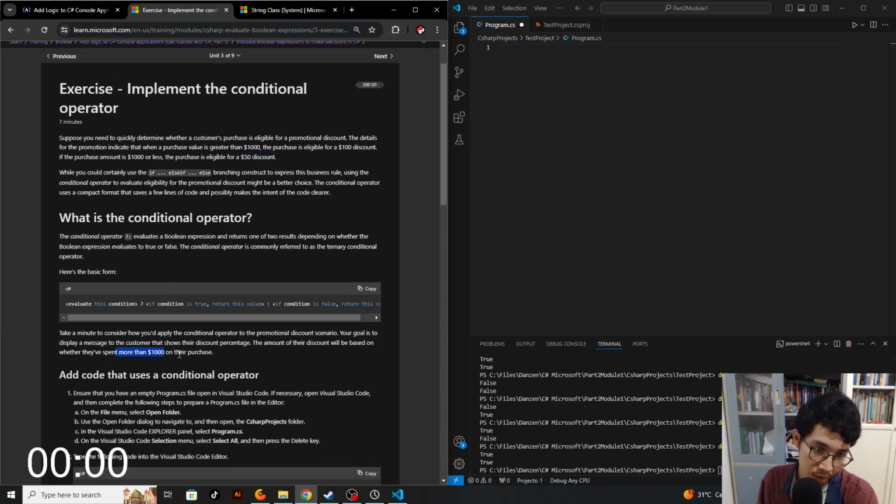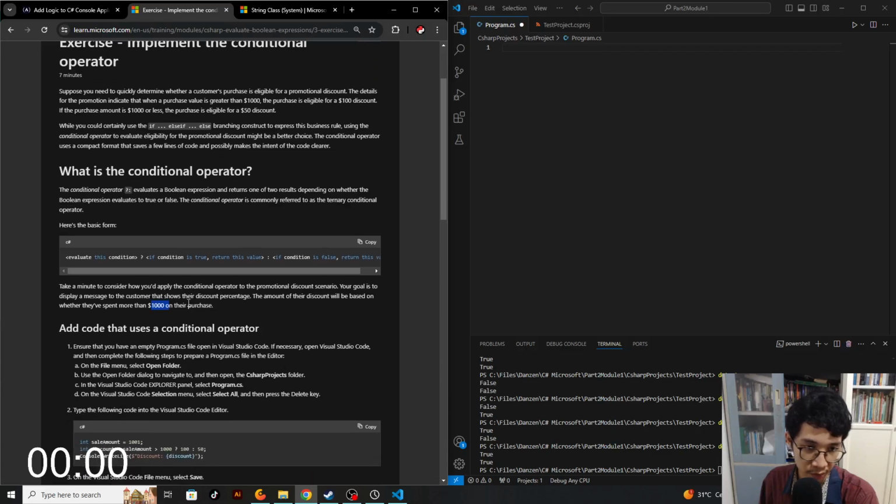So the only thing that identifies the amount of discount is whether their purchase is greater or less than $1,000. Right? Add code that uses a conditional operator.